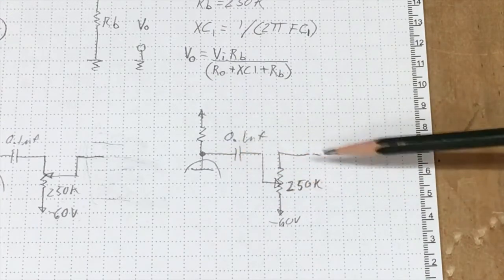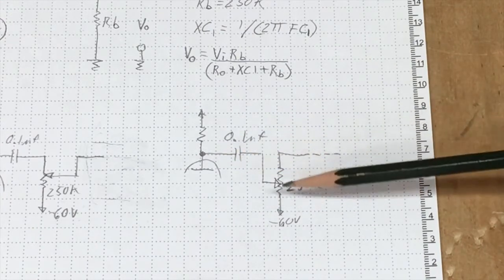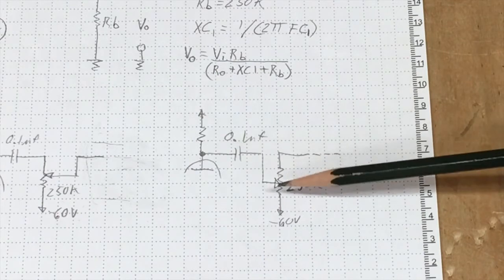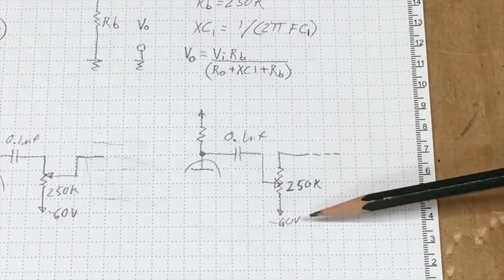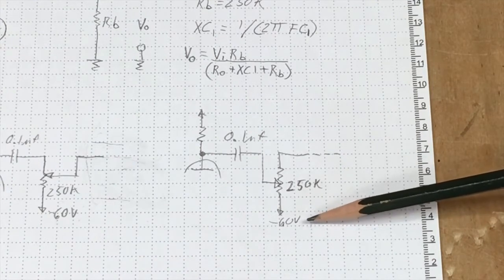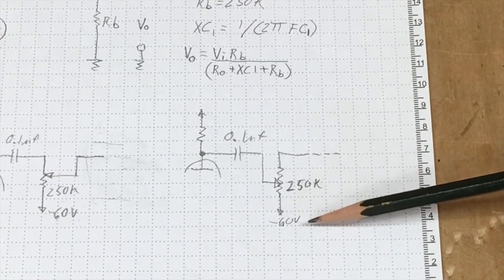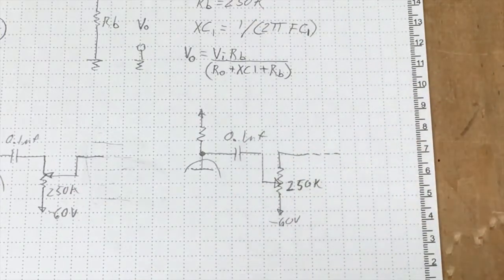However, the tone of this amplifier is still going to change depending on where you have the wiper set, because the impedance will change. And you'd have to account for that in some way. Lastly, you still have your minus 60 volts on that potentiometer, which could potentially hurt somebody. And I don't like that. So I'm going to reject both of these circuits.